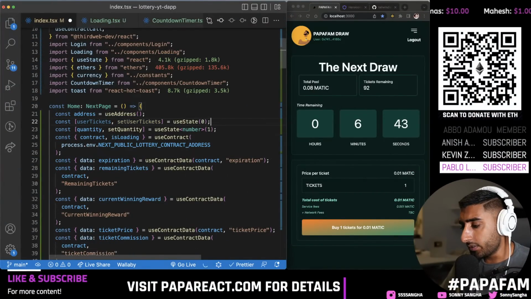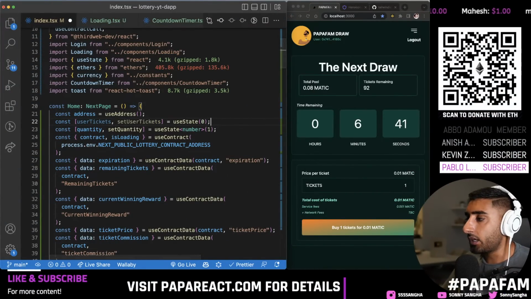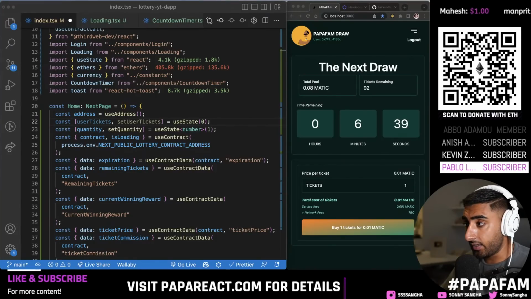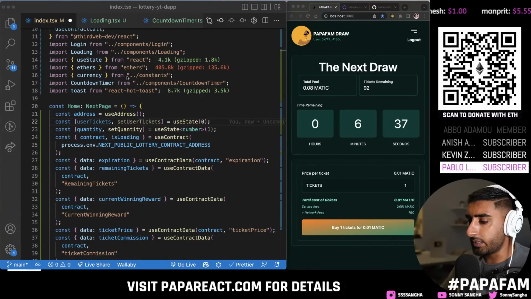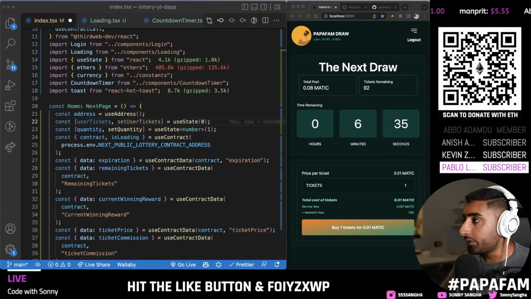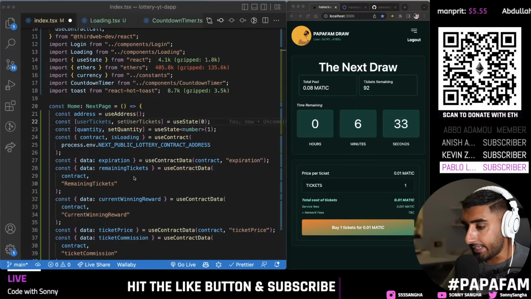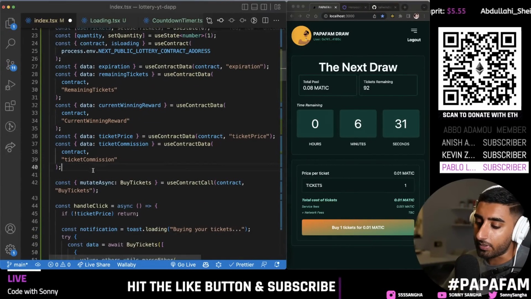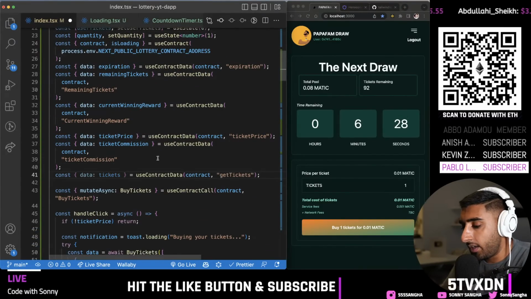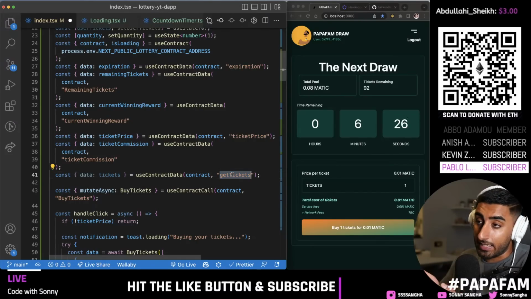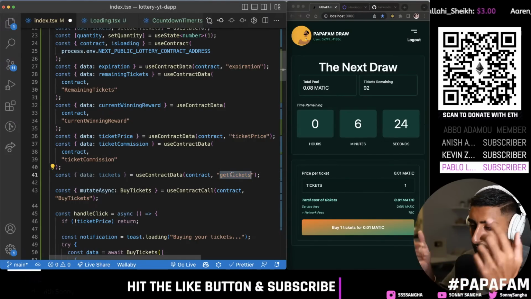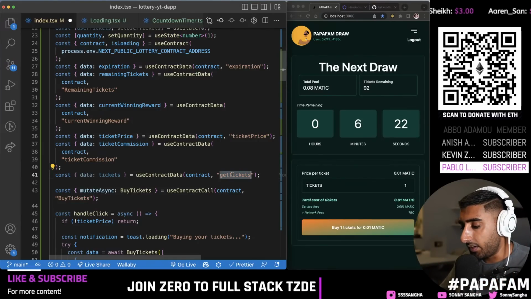So user tickets there. Now I'm going to go ahead and actually have a useEffect. And you're probably wondering, whoa, why does it need a useEffect? All right, well, I'll show you why. And firstly, before I do that, I need to get all the tickets. Now I am doing something on the front end here. Some of you might frown on it. Basically what I'm doing is I'm getting all the tickets that have been bought. Yes, you could do this all on the back end. I understand. We're doing it as a demo.